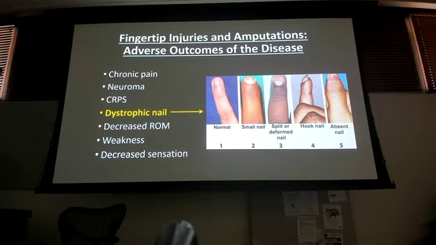All right, so the two I want you to focus on is split and hook. Absent nail, that makes sense. It just never grew back. But the two nail deformities that you warn people around is the hook and the split. Hook nail is pretty self-explanatory, right? It looks like a hook from the lateral view. But split nail just never quite grows back and may actually have a split down the middle. Those are the two deformities, and that's what's called a dystrophic nail. That's another way of saying it. Good to go? Any questions?